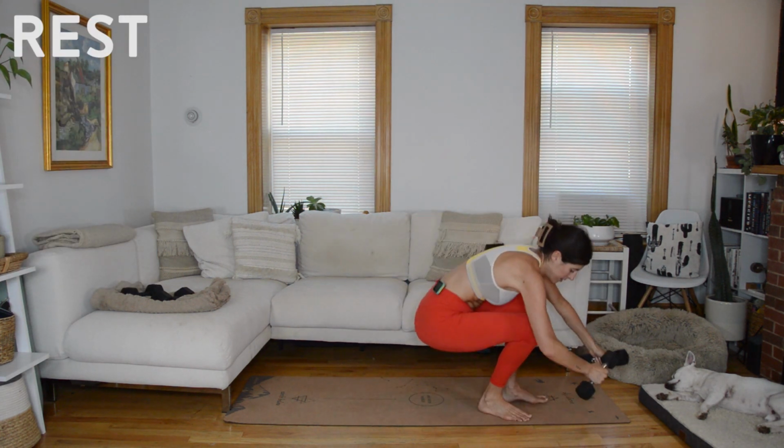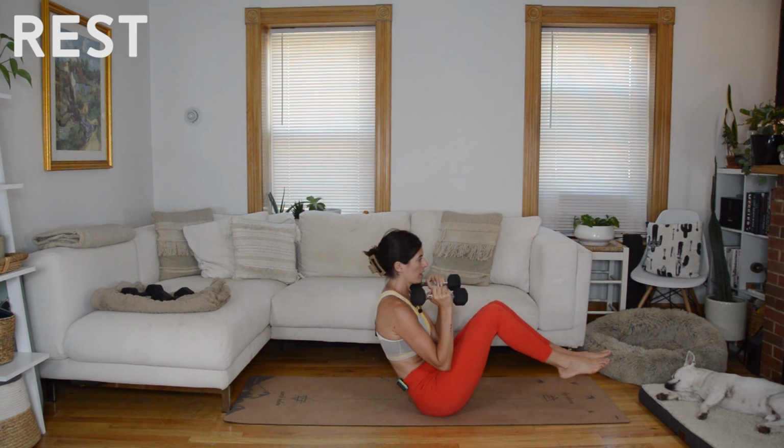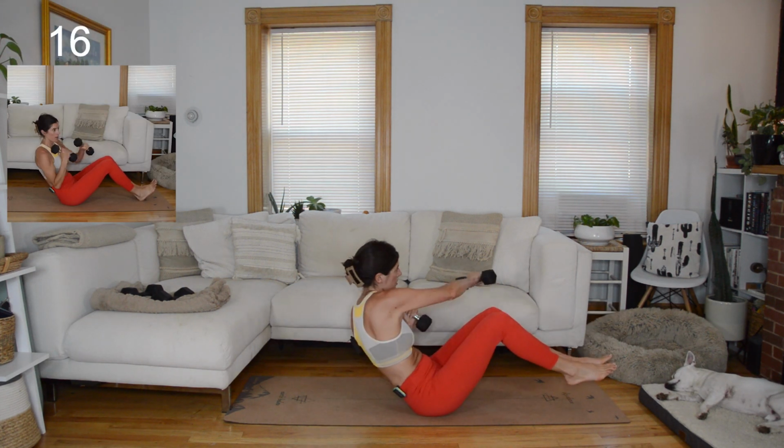Rest, come down to the mat. Scoop through the lower abdominals. Twist, twist, crunch.